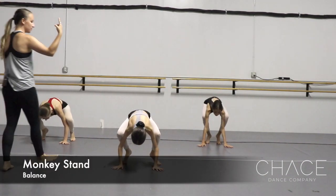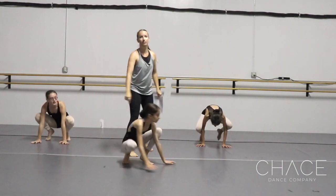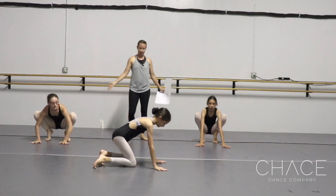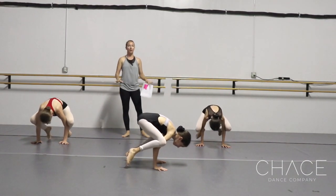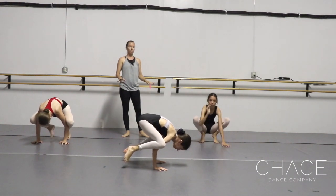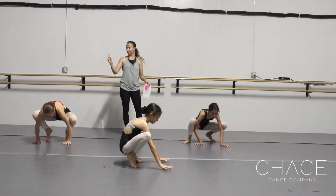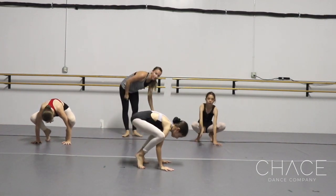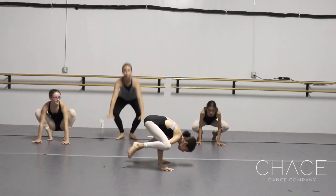We're gonna put our knees on the outsides of our elbows. We're gonna lift our hips up in the air. We're gonna lift 1 foot and 1 foot. So Emily, go ahead and turn to the side for me so that they can see that. You guys can go ahead and keep practicing. You really wanna think of keeping your whole body active here. You don't wanna put all of your weight on your arms and sit in it. You really wanna think of lifting your booty up, and you shouldn't have to kick, you're just lifting.